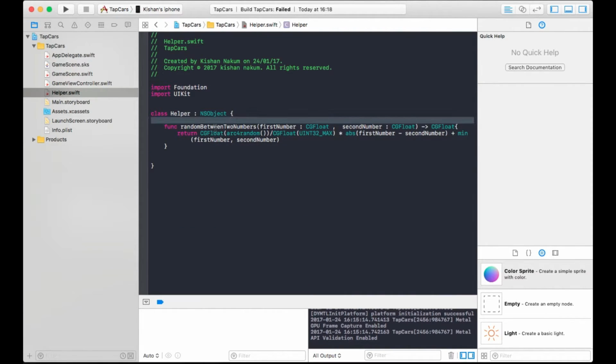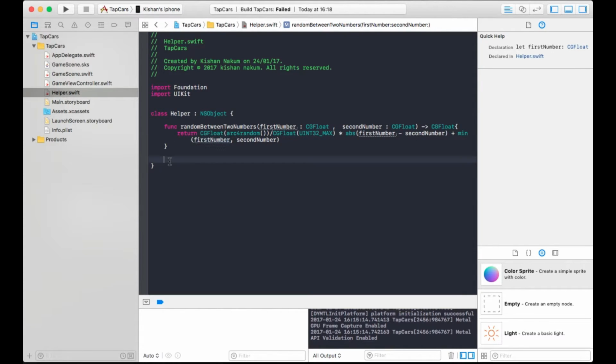Right, so this function gives an accurate random number between the two numbers, between the range.